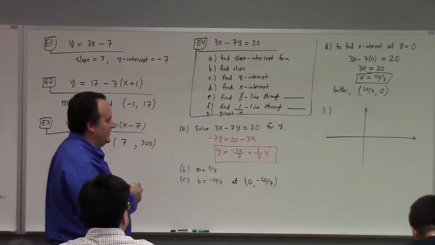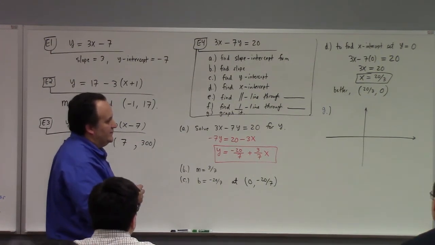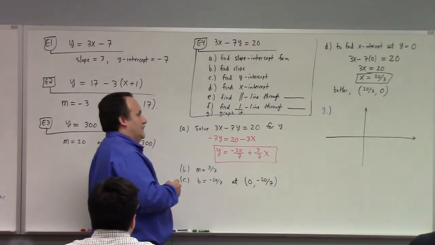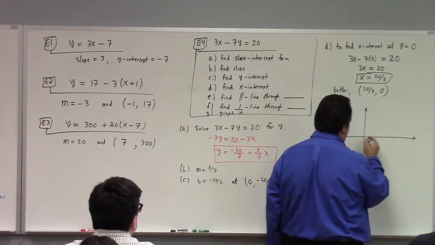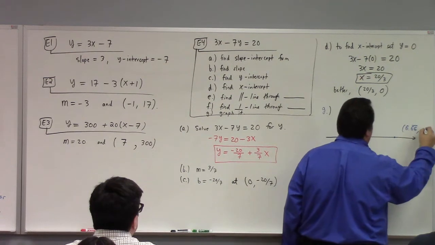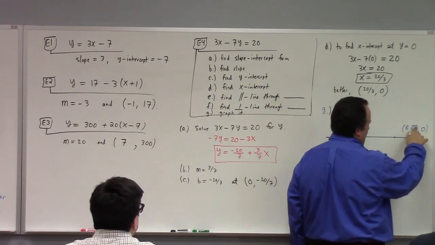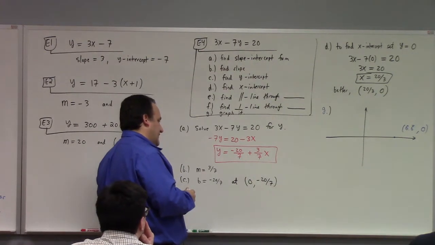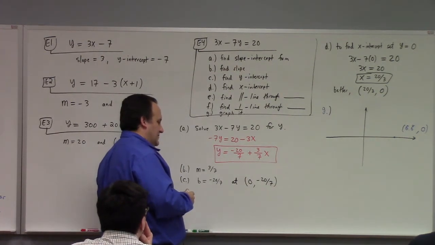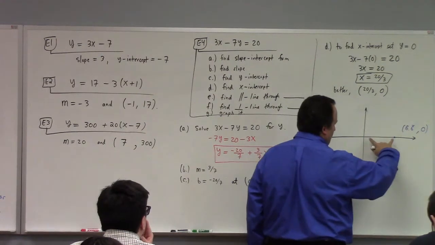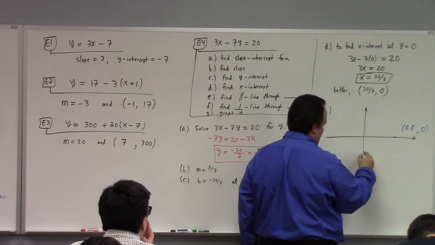Decimals are sometimes nice. 20 over 3 is what, like 18 and 2/3? So, wait a minute, no, I'm an idiot. 6 and 2/3. Ooh. So, yeah, it's the devil's point. All right, 6.66 repeating. I guess we could just make do with 6.7 there. Now it's less evil. You happy? All right. And then 20 over 7, that's like 2 point, what's that, 2.85? Negative 2.85. So it's not quite half of that. It's somewhere here-ish.